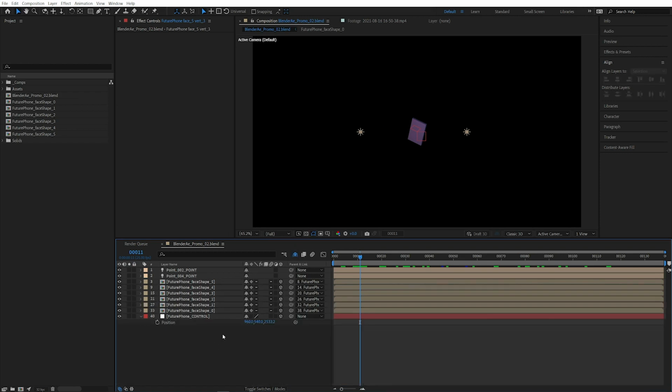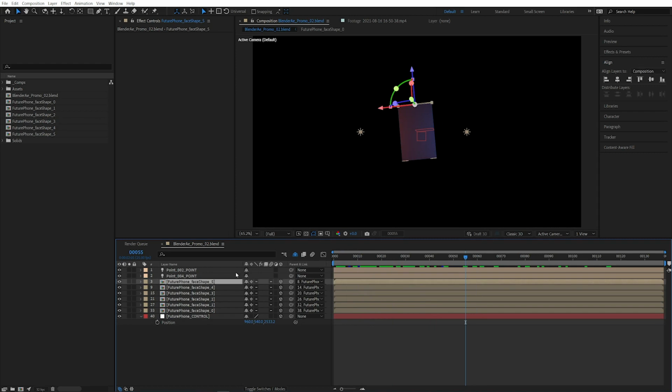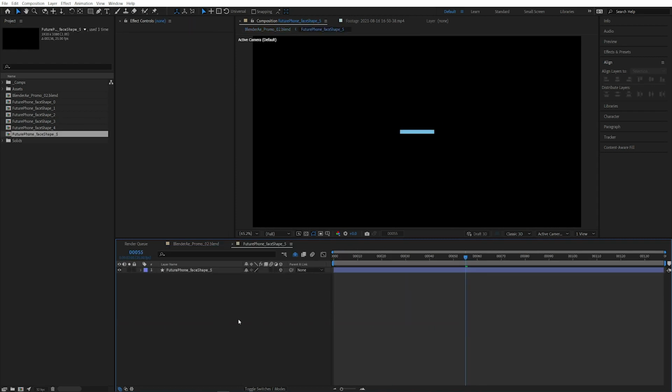The amount of time required to import depends on how much animation you have on a face or an object. This object has animation on the location, rotation, and scale, so it's got to go through and create a few keyframes. Also for the faces, because they're changing shape.